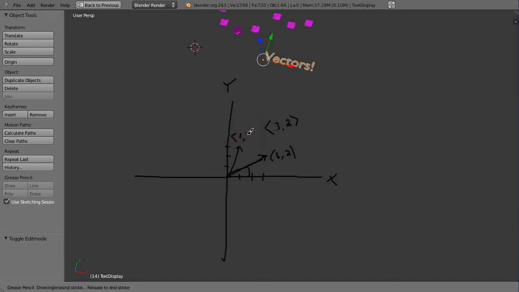If you know the x and y components of the vector, then it's a simple case of adding them together. So you take <1, 3>, add it to this, and you just add this component and this component together, and that becomes the new vector. In the x direction 1 plus 3 is going to be 4, and in the y direction 3 plus 2 is equal to 5.